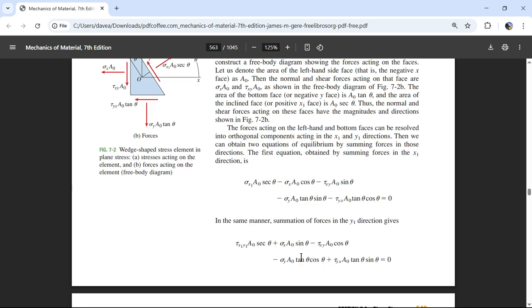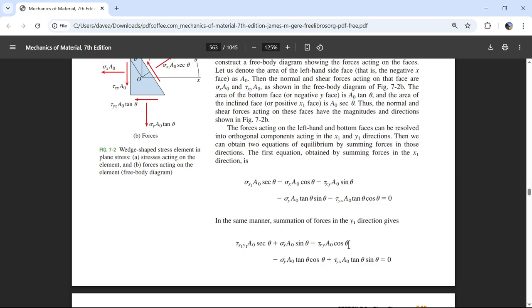So keep in mind that these both have a sine theta cosine theta. We could factor out the sine theta cosine theta and say this is sigma y minus sigma x. And then sure enough, they're going to do something stupid and put that in parentheses and put another negative and switch the order. They're going to say it's positive sigma x minus sigma y. But to get these to the other side, this becomes negative, this becomes positive. So keep that in mind. All right, this goes to the other side positive.